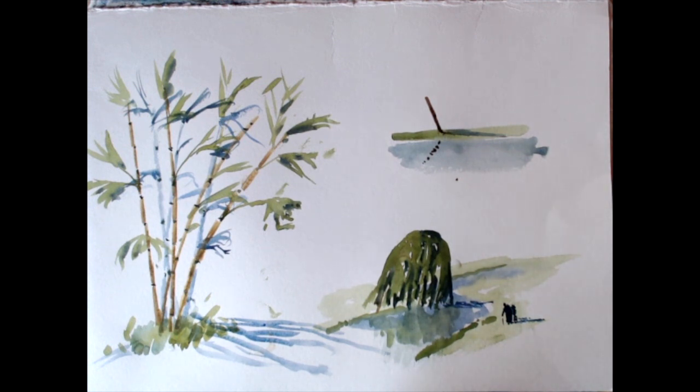Well, I hope I've covered enough bits and pieces on trees and water and bits and bobs in this lesson. It's lesson 43, I think it is. I think that's all for today, folks. I hope you've enjoyed it.